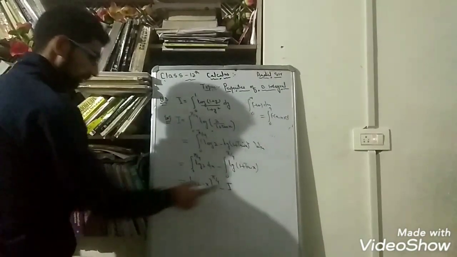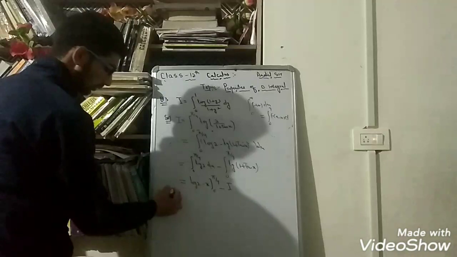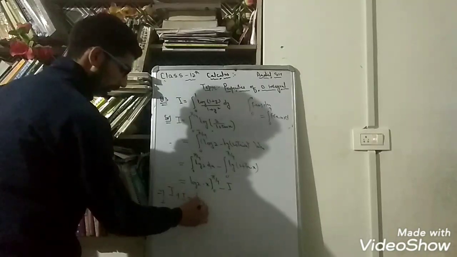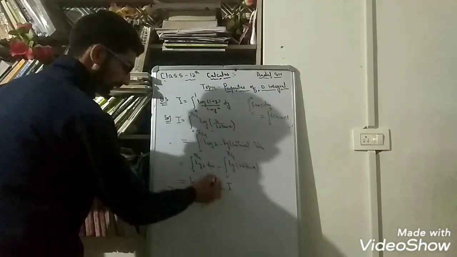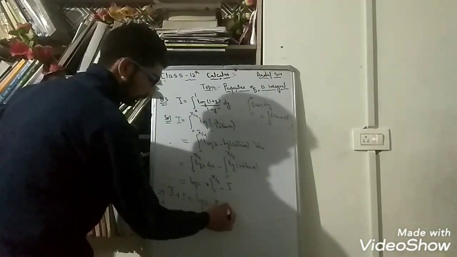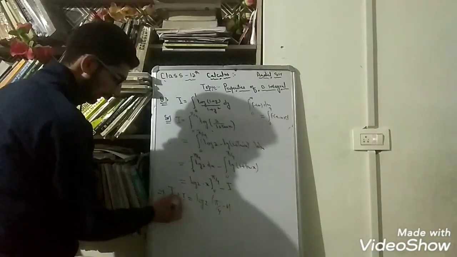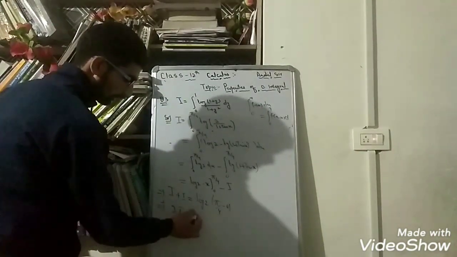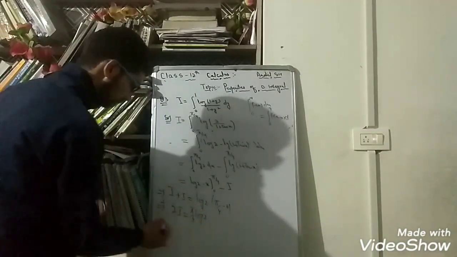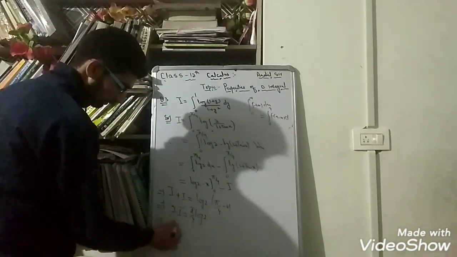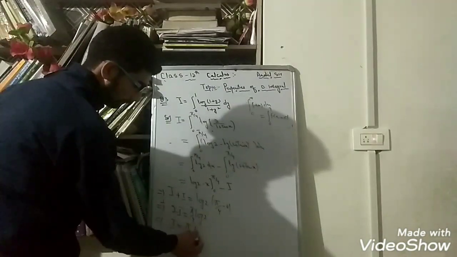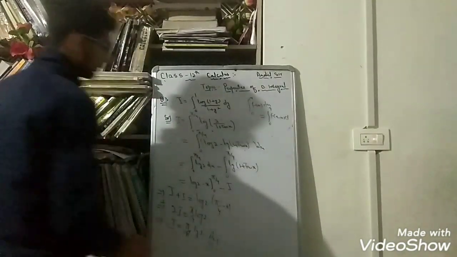So I will now transpose this I to the LHS, so it will be I plus I, and it will be equal to log of 2. When I substitute x as pi divided by 4, that is pi divided by 4 minus 0 here. So it is now I plus I, that is 2I, equal to log of 2 times pi divided by 4. Now the 2 is multiplied, so it will get divided here, and it will become pi divided by 8 log of 2. This is our answer of this example.